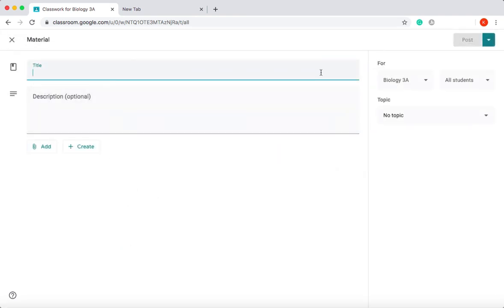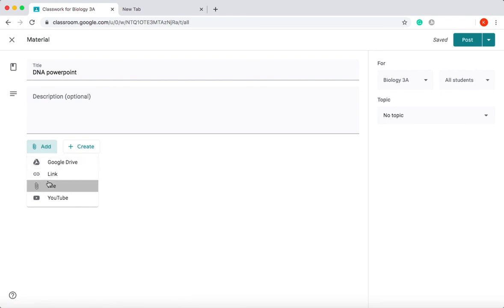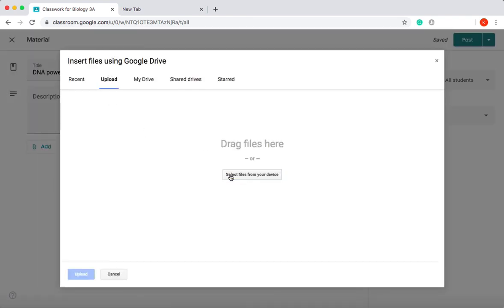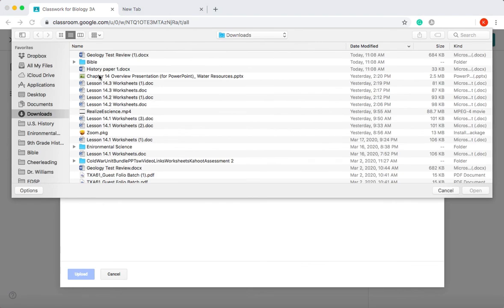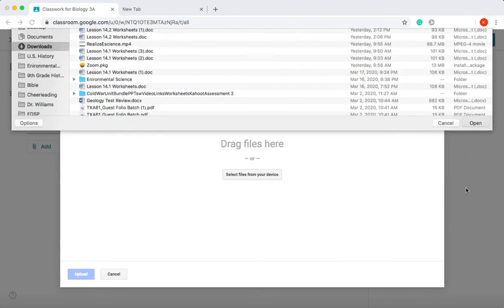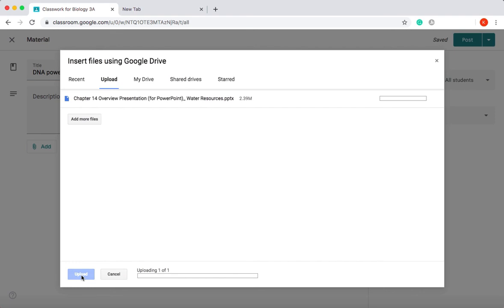Now you can just say chapter or DNA PowerPoint. Then you go to add, file, upload, select files from your device, open, upload.